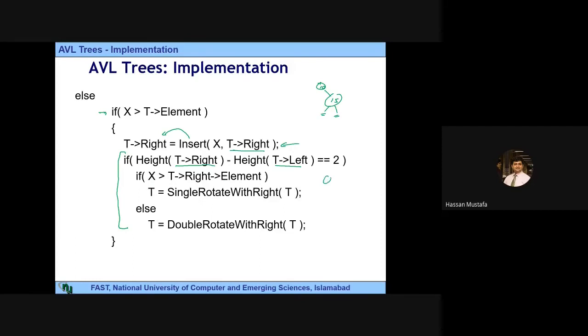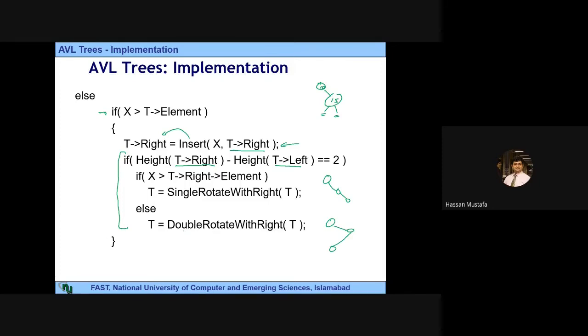Okay, so if it is added towards the right of the right child, then this is a single rotation case, and if it's added otherwise, on the left of the right child, that makes it the double rotation case. We'll see these rotation codes soon after this slide, but this is of course the mirror of the single rotate with left, and this second call is of course the mirror image of double rotate with left.